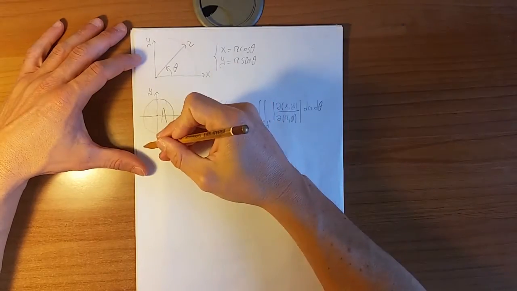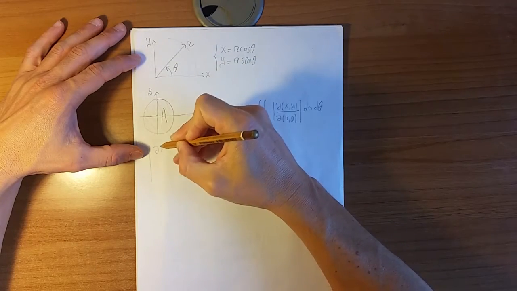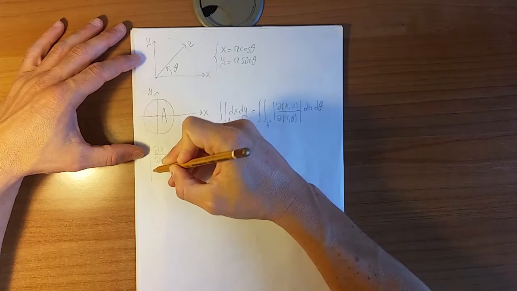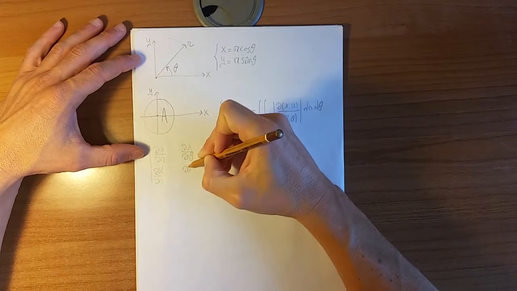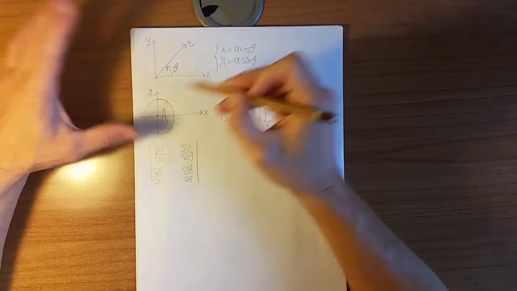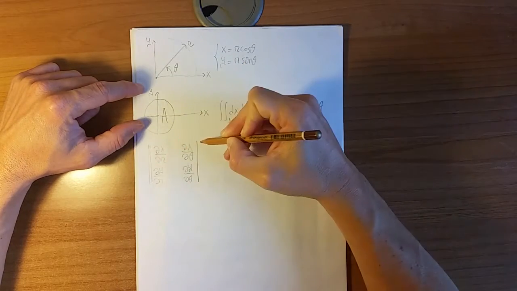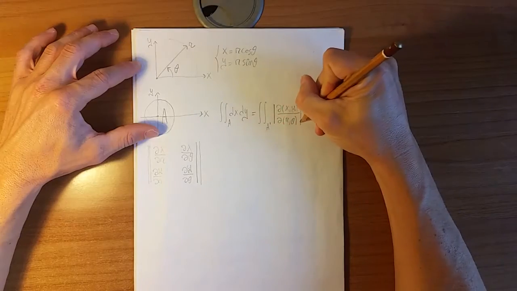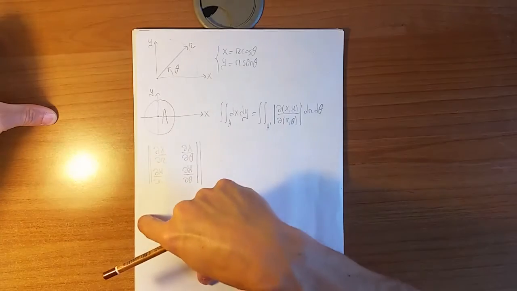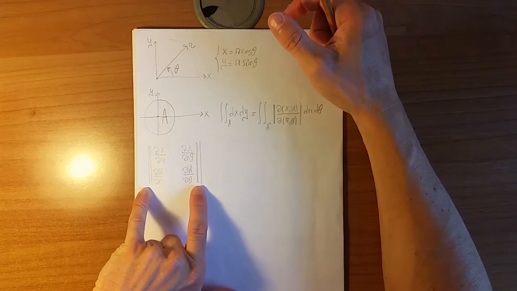So let's compute the Jacobian. It's not so difficult. The Jacobian is just dx over dr, dx over d theta, dy over dr, dy over d theta. In general, we should also consider the fact that these are areas, right? So we need to consider also an absolute value. This is the absolute value of the determinant, not just the determinant itself. An area in one frame to another, the sign of the area should remain the same. So it makes sense to put the absolute value here as well.